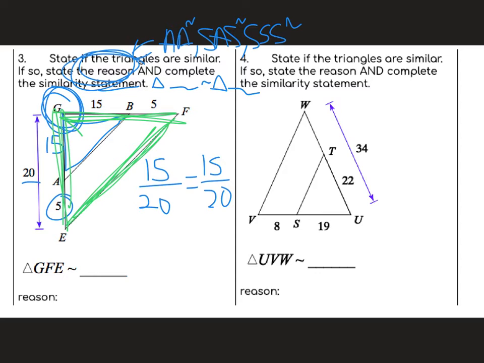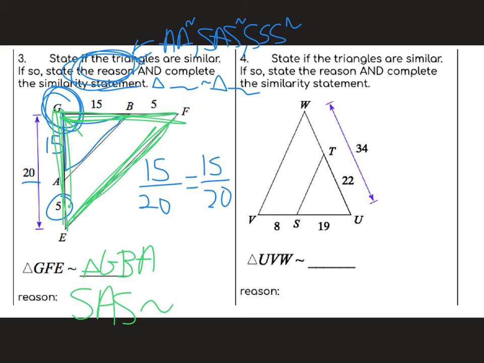angle right in there, angle G. So this is going to be similar by side-angle-side. We have two sides that are proportional with the angle in between. And then we have GFE. We better go with GBA. In this case, you could have gone the other way because they're isosceles triangles, so it doesn't matter. Shh, don't tell anyone. It's a secret.